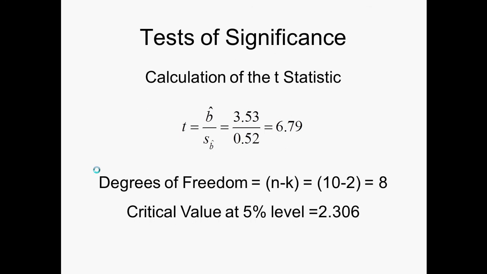Not that you really need to know how it's calculated, but this is where it comes from. You take the beta hat, the slope coefficient, divided by the standard error of the beta coefficient, and these are kind of like in the same units. So this t comes out. It's a pure number. But the key is this t takes on some particular value, and that value allows you to tell whether the regression is significant or not.